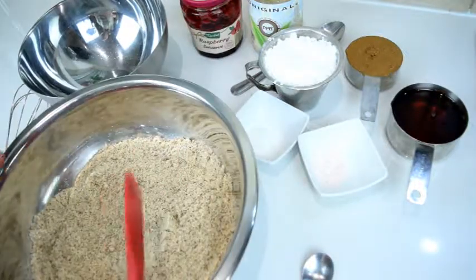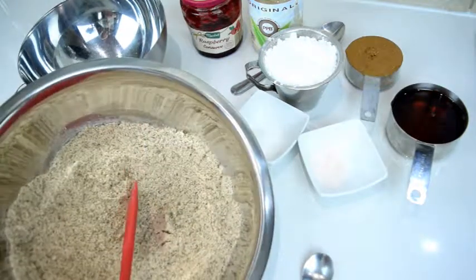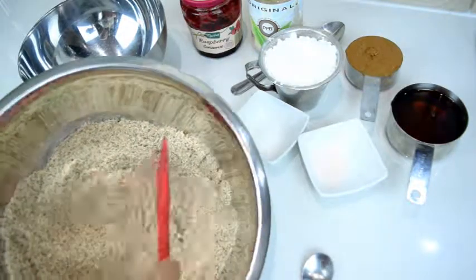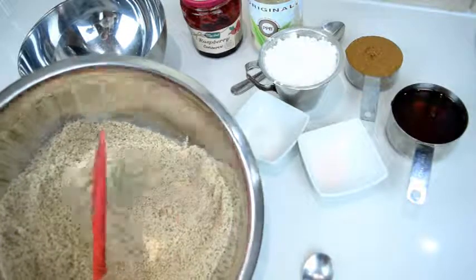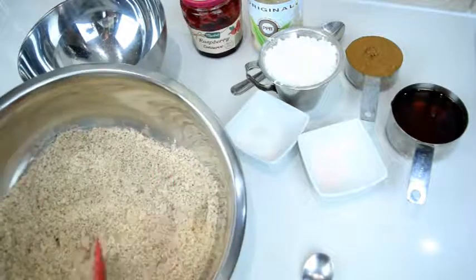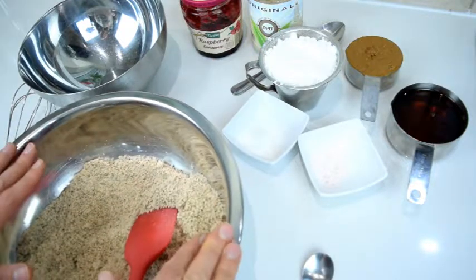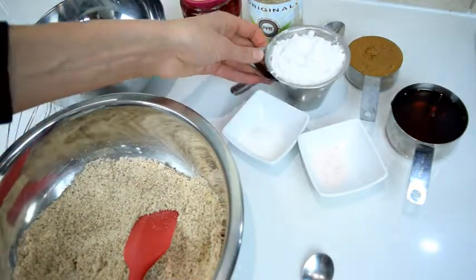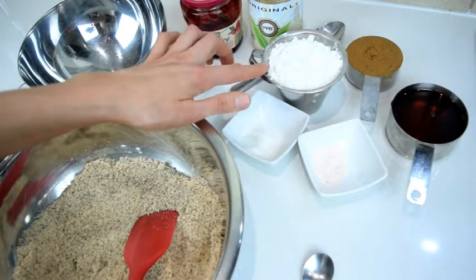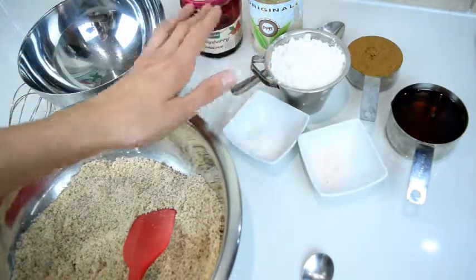So I'm doing a double recipe here. For a single recipe you will need 1 1/4 cup of ground almond flour, or just ground almonds basically, but you want it as finely ground as possible. I don't know if mine are actually fine enough, but we'll see how it works. So that's the ground almonds. Then I've got a cup of tapioca starch. You can use arrowroot powder, but you can use tapioca starch because that's what the original recipe called for, but that should work just as well.